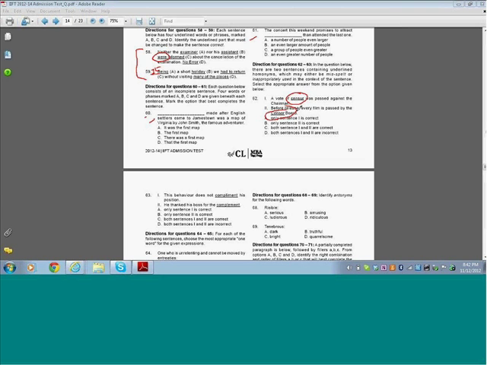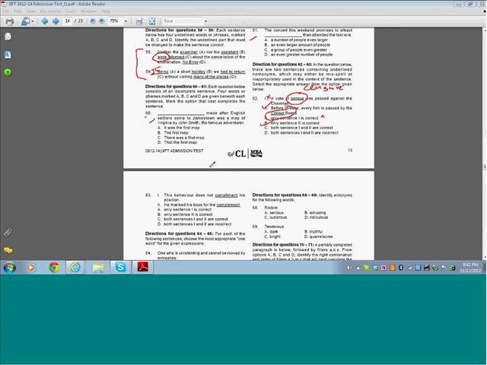A vote of censure, it should be censure, S-U-R-E. So statement 1 is incorrect. Before the release, every film is passed by the censor board, this is correct. So this is incorrect, this is correct. So among the choices, statement 1 is incorrect, statement 2 is correct, so choice B becomes the correct answer. It does not take time, it has to be done.